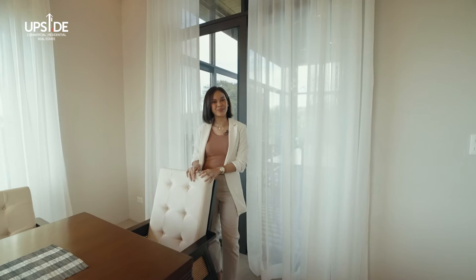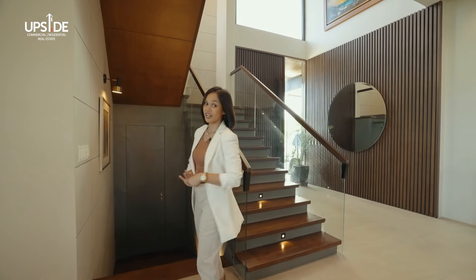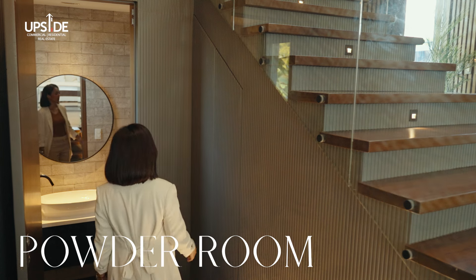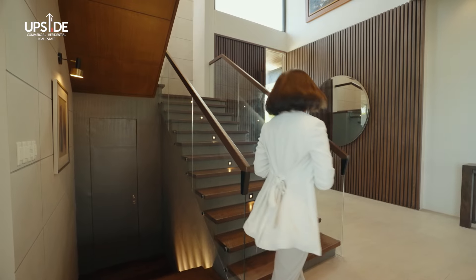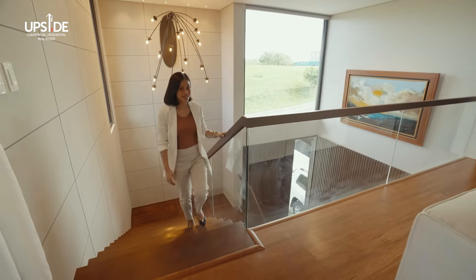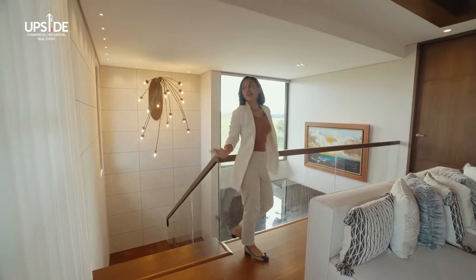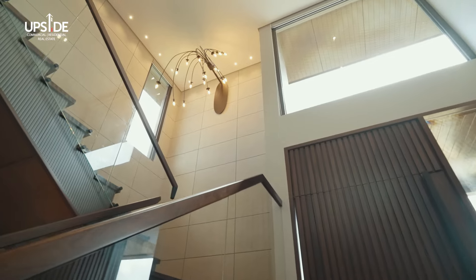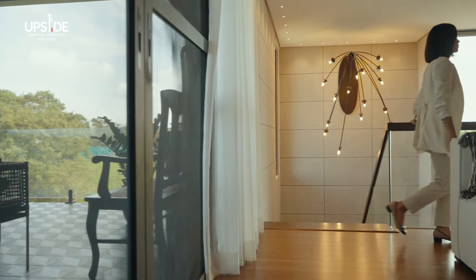Let's head on to the powder room. The powder room and storage area are seamlessly and flawlessly located under the stairs, which is such a clever use of space. Walking up these stairs is a visual treat in itself because of the solid wood planks and the textured walls with a cement finish, and last but not the least, the modern light fixture which accentuates the space and gives it the personality it deserves.